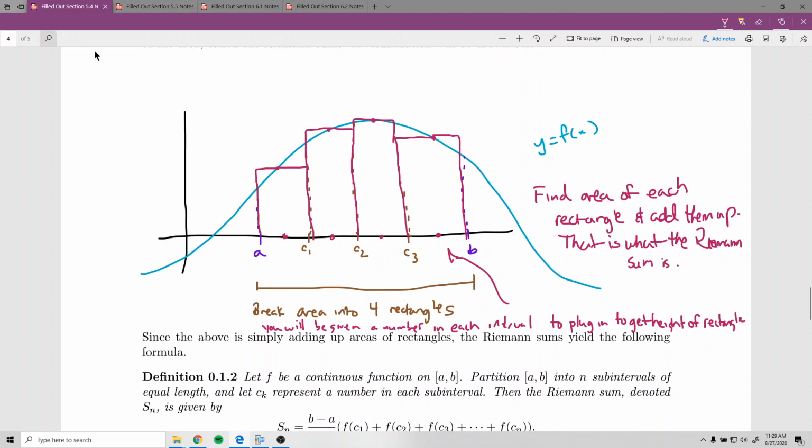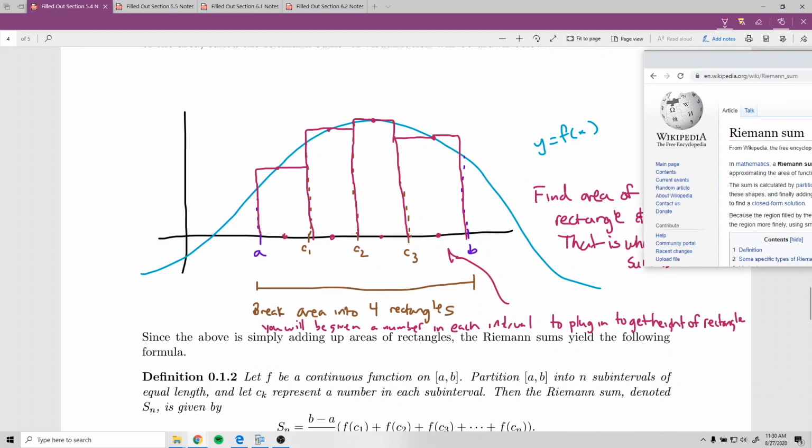Okay. Now, the reason why this figures out our area is the more and more rectangles you have. So imagine we have 10 rectangles. What will happen is the areas will be closer and closer, so we won't have so much hanging above. Like we have extra area here, and we're also missing some area here. And what I'm going to actually do is show you the Wikipedia page so it can explain it a lot easier than me trying to draw more pictures.